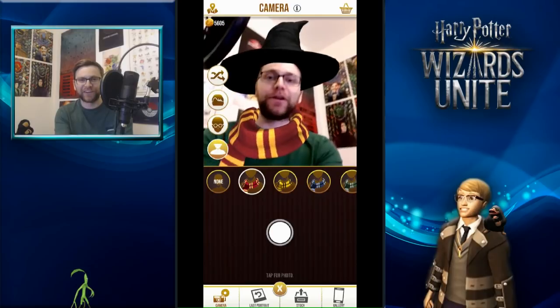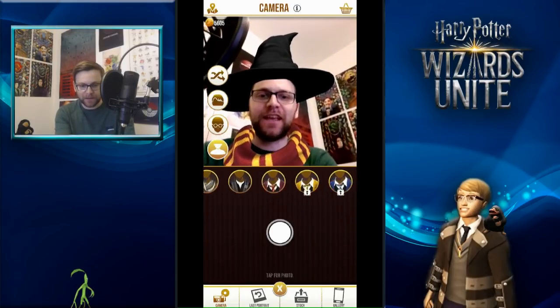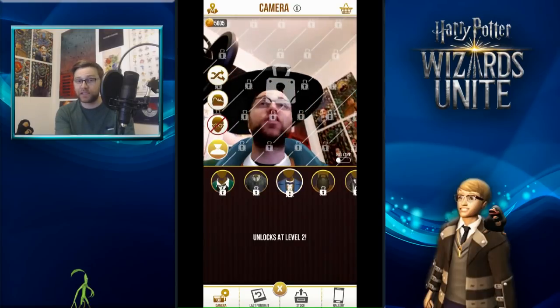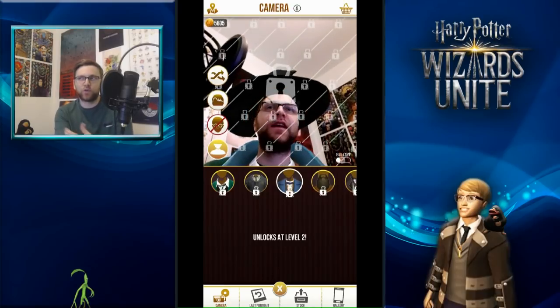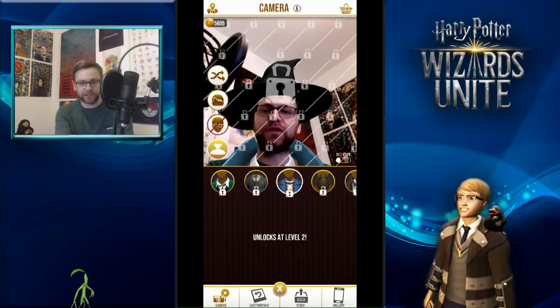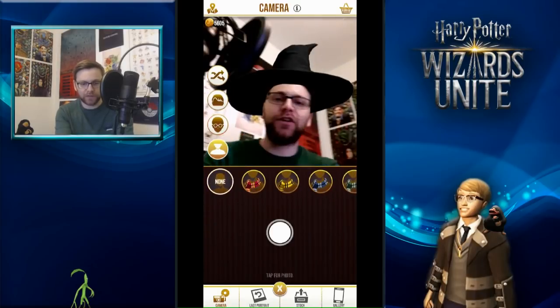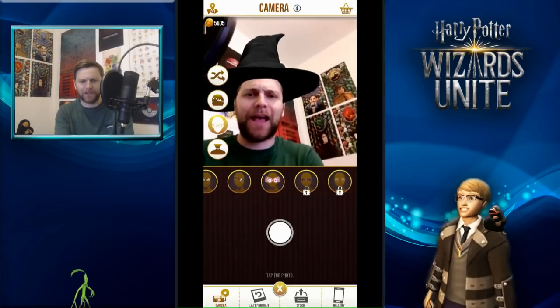There we go. Right, so you'll be able to get updates for these. It looks like they might be adding more collections that are unlockable via completing your wizarding achievements, which is very much in the same way as Pokemon Go works. Maybe you walk so many kilometers, and as a reward you unlock a new customizable feature. But I mean, when you've got this feature, do you need another unlockable? I don't think you do.